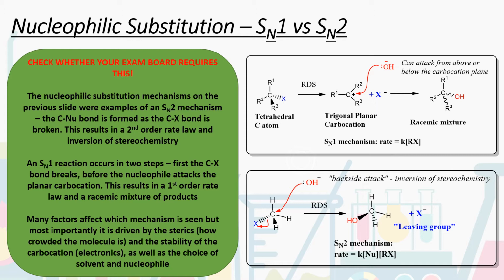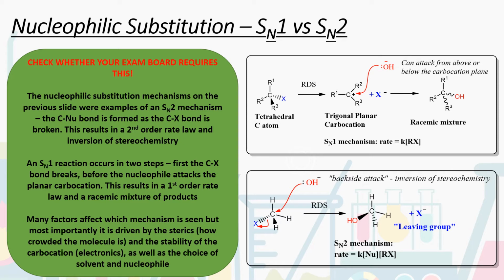And so that's again for favourable orbital overlap. And so we have to do this 180 degree backside attack, and it causes this inversion of stereochemistry. The other one, though, is called an SN1. So again, nucleophilic substitution, but it's now telling us that we only have one molecule in our rate law.